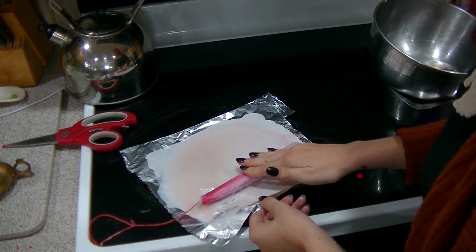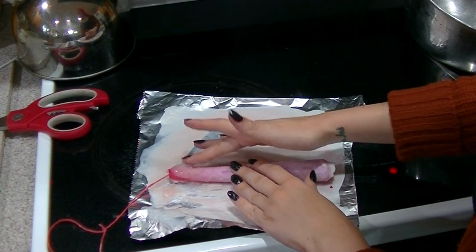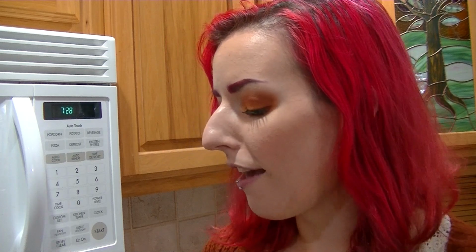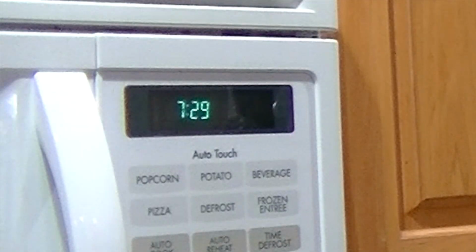Please, I just want... Oh, this is it. I figured it out. Okay. Oh gosh. So I'm just gonna let it sit like that for a second with all of the white on top, and then I'm gonna put a couple more layers of warm but more cooled off wax on that in the hopes of smoothing it out a little bit and getting rid of the fact that you can definitely see through the white to the pink, but like, I'm over it, and it's not working as well as I thought it would. It's not easy like I thought it would be.